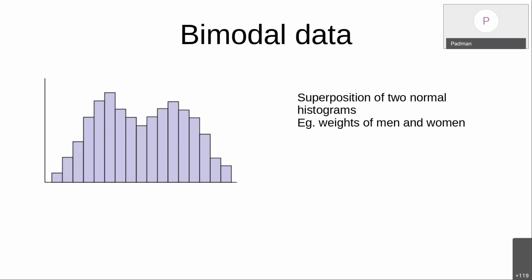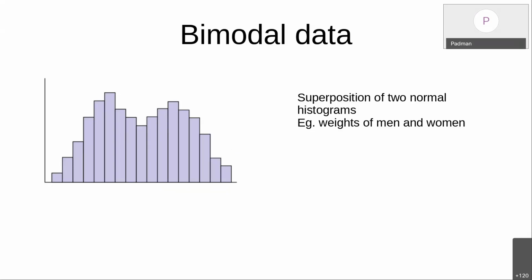So for example, in a gym, you want to measure the weights of the people who use that gym. If you collect a good sample, you will not get a normal distribution. Actually, you will get a distribution like this, which is a bimodal distribution. Bimodal means there are two peaks. Why are there two peaks? There are two subpopulations here. There is a population of men and a population of women whose average weights differ slightly. Because of that, you will not get a single normal distribution. You'll get two distinct peaks corresponding to the two subpopulations. So this is bimodal data.